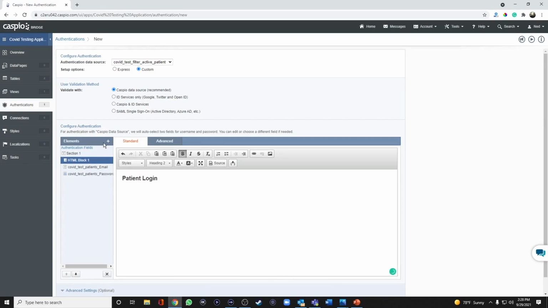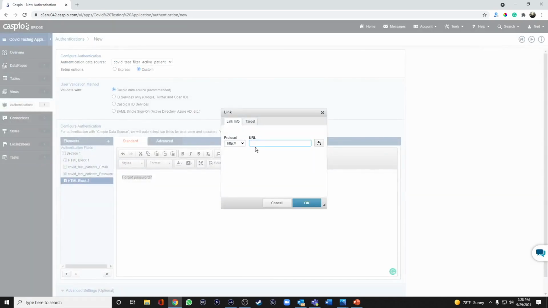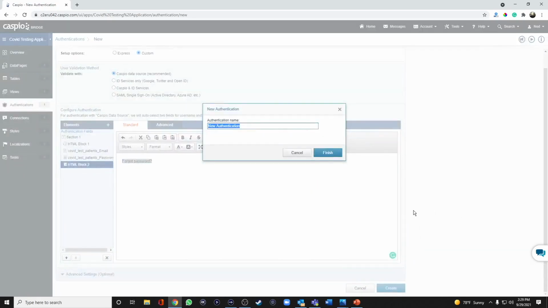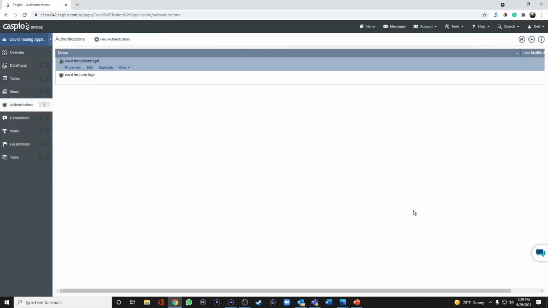And we'll add one more HTML block for our password link. So forgot password, question mark, highlight, and then just provide the destination URL. And at the very bottom, click on Create. COVID test patient login. Now we have our two login screens created for both the patients and admin level users.